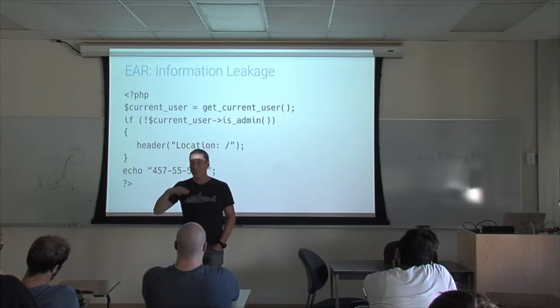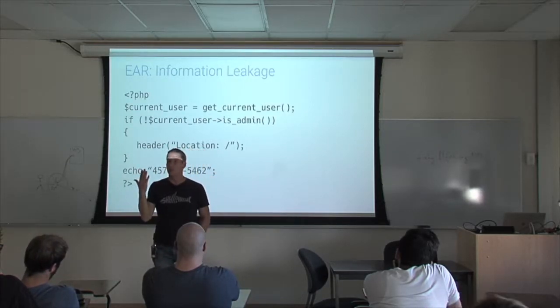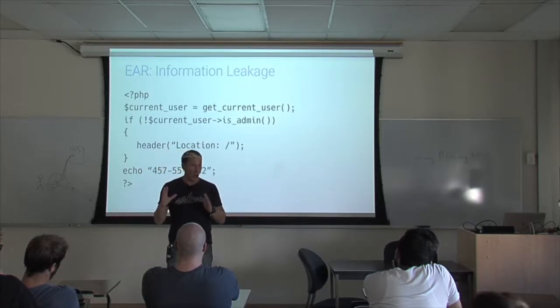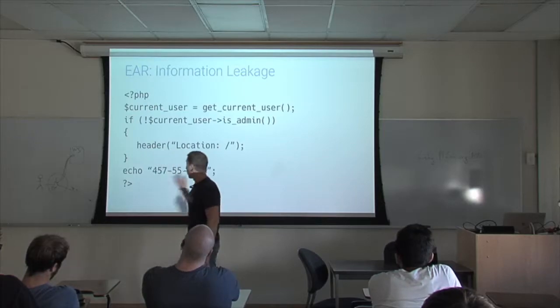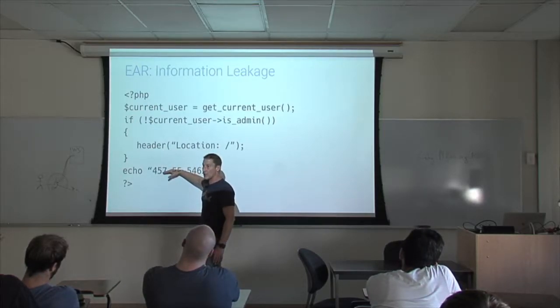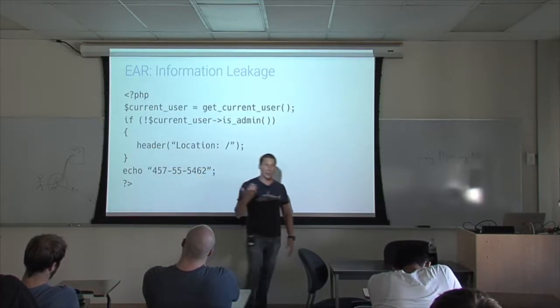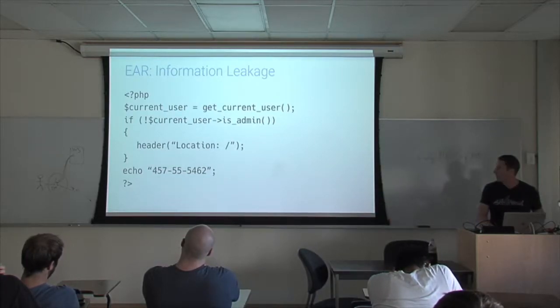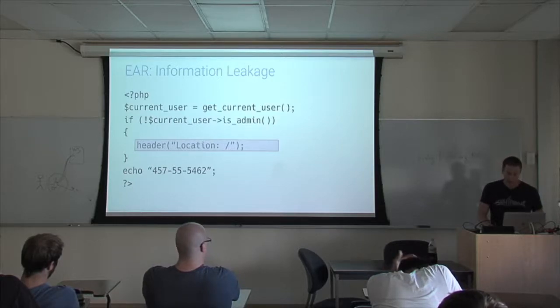The observable effect of this code is that if you're an administrator, you just get sent to the top of the website. But if you actually look with a proxy at the data that has been exchanged, with the redirection, you will also see this data. So you can see here's the header that will redirect you, and then this is the data.